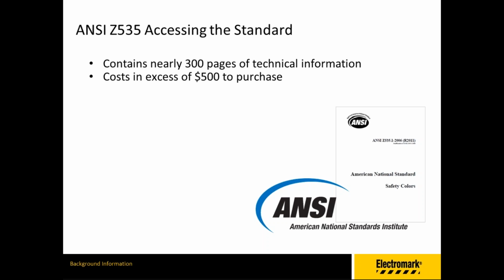So this is one area where there's an advantage to using specialized sign label manufacturers such as Electromark. So for instance, it would be in our best interest, and we obviously do, we go out, we buy the most current revisions every time they're published. We go through them with a fine-tooth comb, and then all of our frontline customer service and art staff are also trained in the details of the standard.